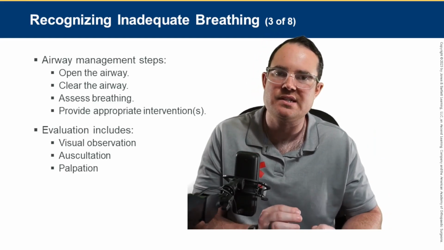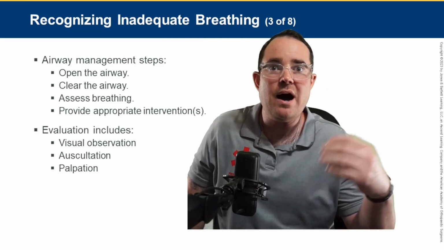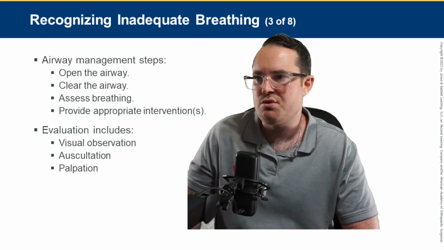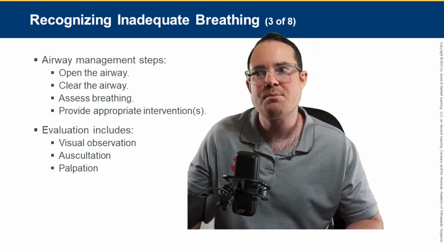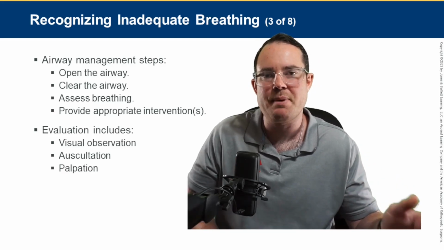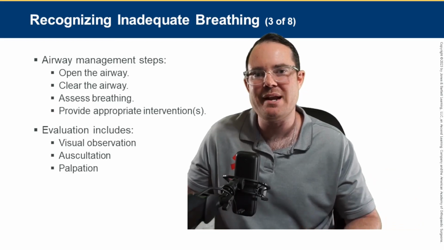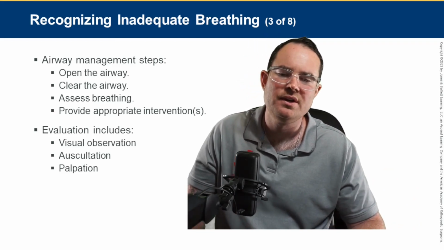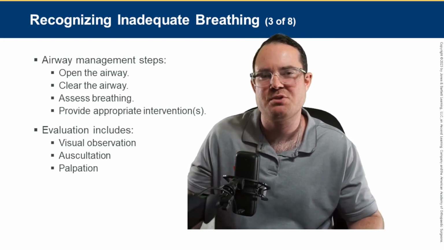Now, understand this as well. Let's say I walk up to somebody and they have obvious pinpoint pupils, but their breathing rate is 6. Do you think I'm going to withhold oxygen from that patient to give them Narcan? No, I'm going to start ventilating the patient or providing oxygen therapies to that patient while I get my medications ready to be delivered. So please, we have to look at the big picture on how my patient's presenting.